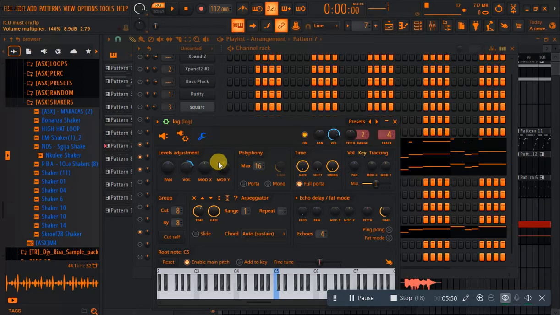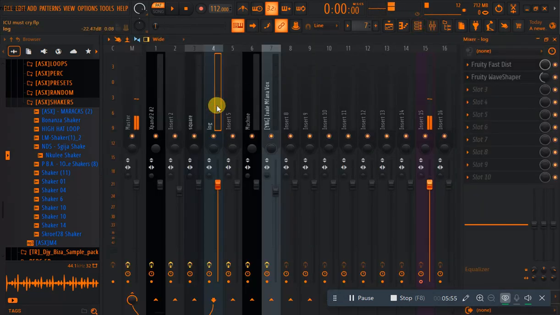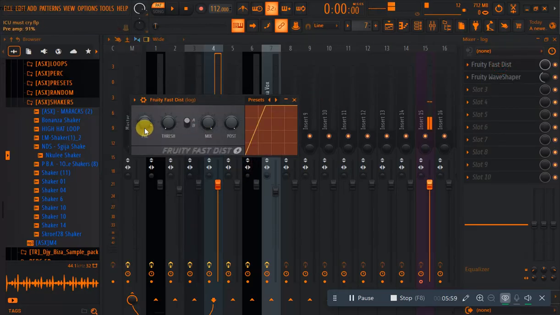Not even that. I went to the master as well, and look, I did some crazy things here also, man. So I turned this all the way to 91, and the threshold obviously we turn it to 10%. But this one I want at 91. Not just that, I added something else as well because I wanted this log drum to hit hard.